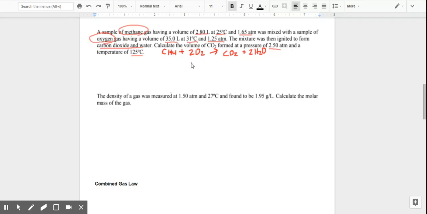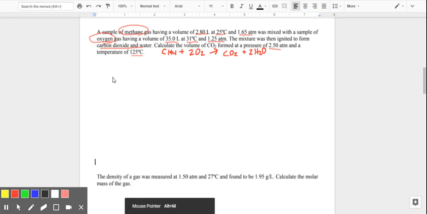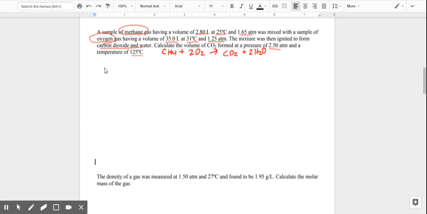Then, once I figure out my limiting reactant, I can figure out how much CO2 will be produced, in moles. Then, because we're not at STP, we're going to have to figure out what our volume is by sticking those moles into PV = nRT. So, work with me here. Let me give myself some more space so I can work this problem with you guys. All right, here we go. First thing, I'm going to use PV = nRT for methane and for oxygen, and that's going to give me moles of each. So, PV equals nRT.